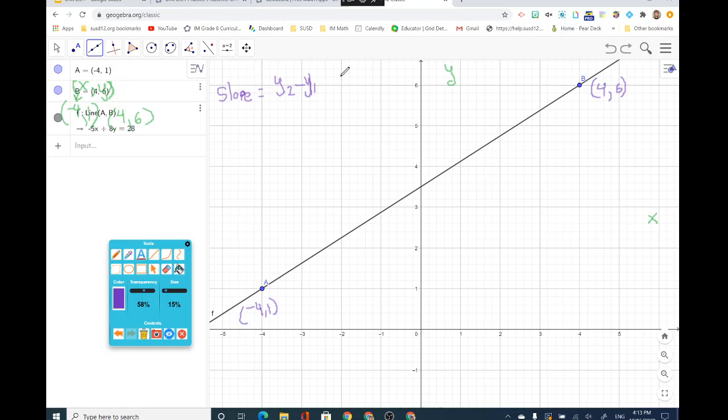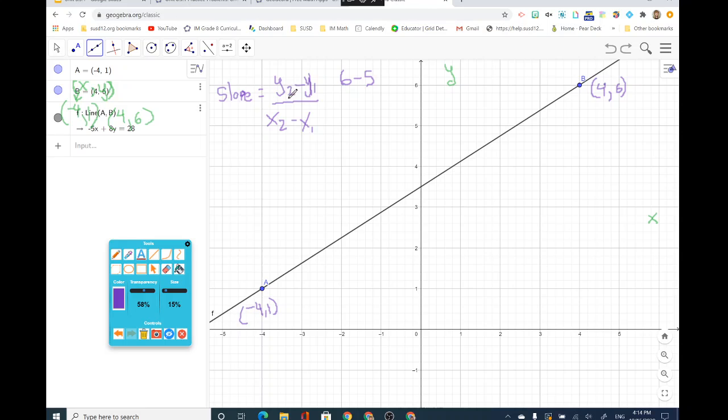And that equals 6 minus 5. So that's how much this line rises up between these 2 points. Now, let's divide that by the run. And we can get the run from using x2 minus x1.